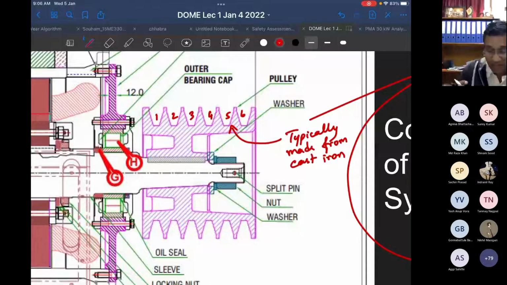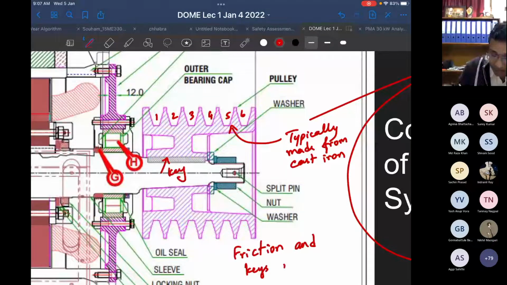Does anyone else like to add to that answer? Fine. So, the mode of power transmission: one is through friction, and there is something else. You also use a key.